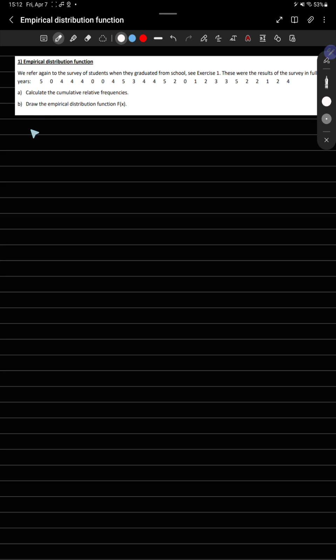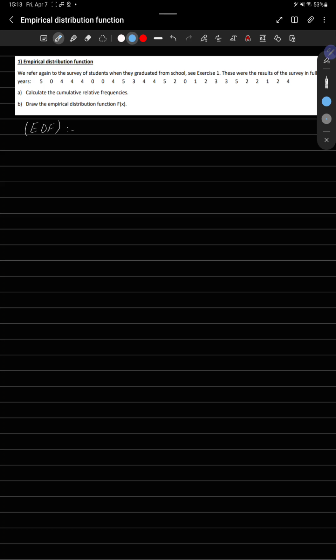So basically we can also write empirical distribution as EDF. This is the way to represent the distribution of a sample of data. It is a step function that increases by 1 divided by n at each observed data point, where n is the sample size. The EDF can be used to estimate the cumulative distribution function of the underlying population distribution.